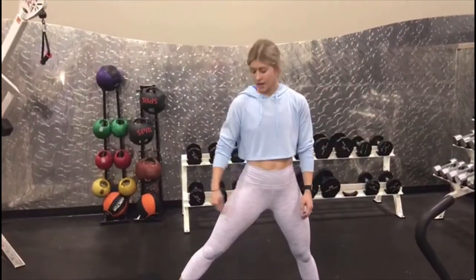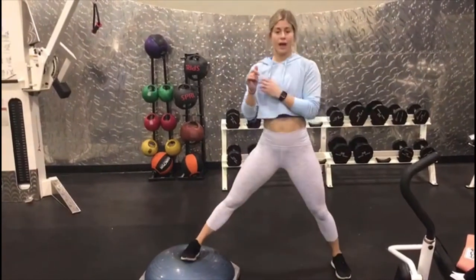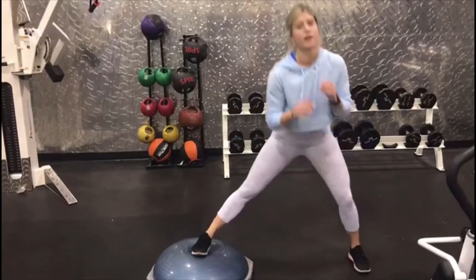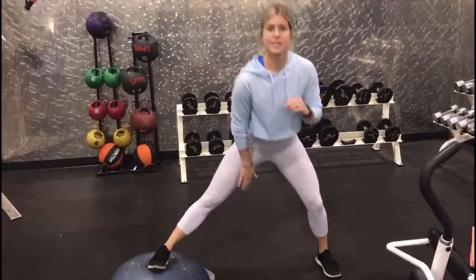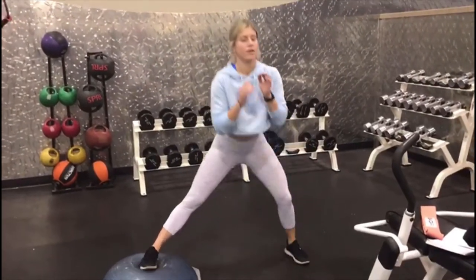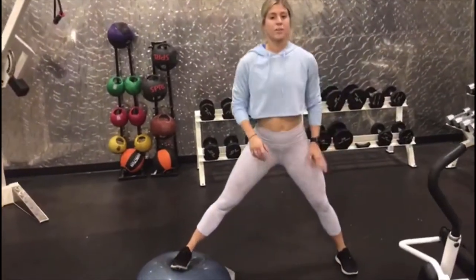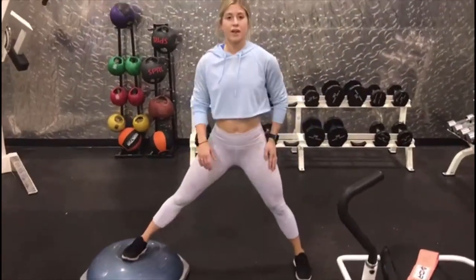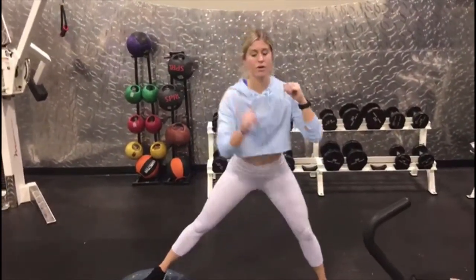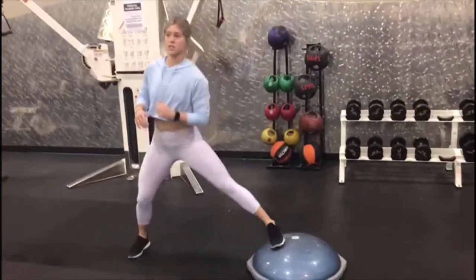All right, lateral lunges. My right foot's gonna stay here. You're gonna tap all the way with that right hand down to that left foot. A lot of inner thigh work today because I feel like it's highly underestimated. You're keeping your weight on your left side all the way into your heel. So push back into your heel. Really fire up that inner thigh. After 10, switch.